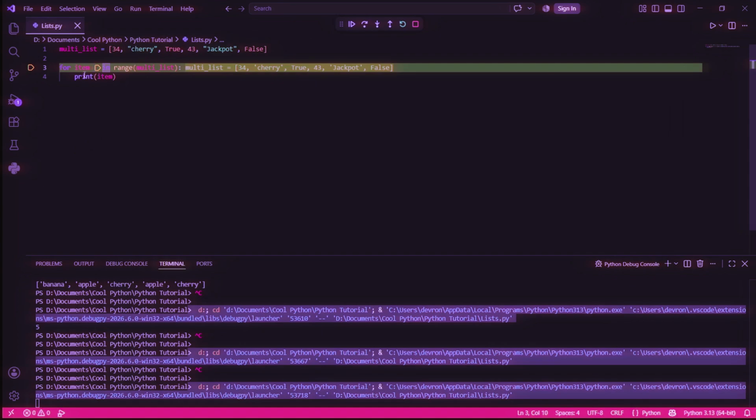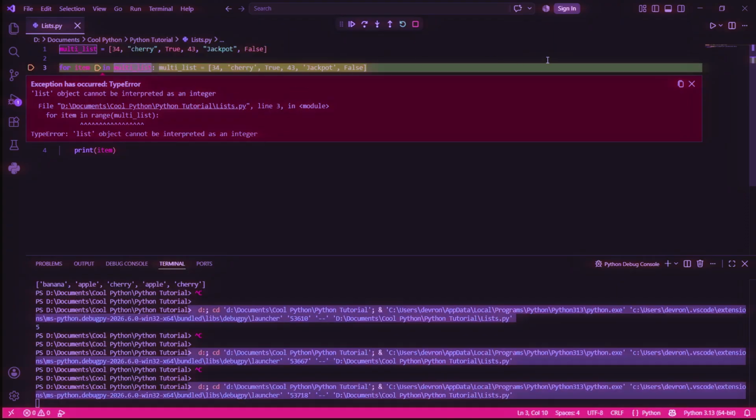The problem is you can't print out a list this simply. You're gonna have to do this. Remove the range. Still a type error.